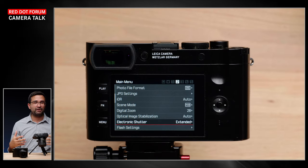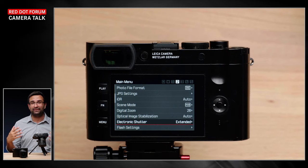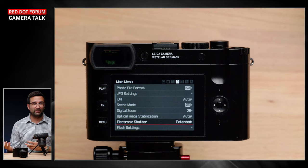You know, if you're on the beach photographing something at 1.7, because 2000 is not that fast, and I don't always have an ND filter with me. So this is a nice workaround for that.